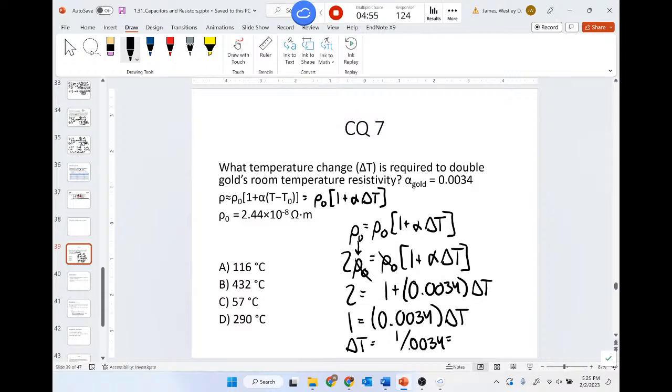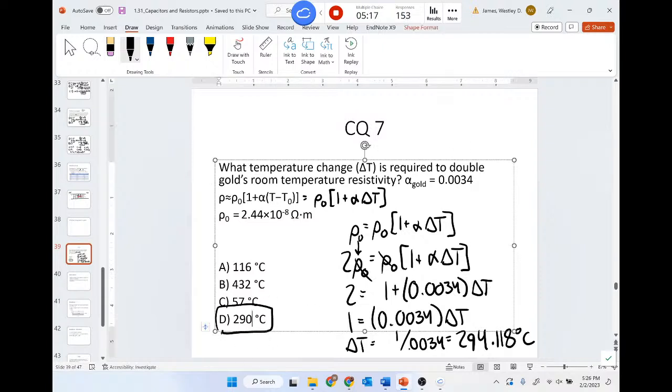I wanted you to see that temperature affects the resistivity. When we get our answer here, we get 294, which means our temperature went up. So the whole point of this equation was to show 294 degrees C, and this is again approximate, so my apologies that my answer is slightly off of what that should be. Let's go ahead and just change that to a 4, but that's the closest answer. That's what it's going to be. So my apologies, it was 4 off, but 294 degrees C. Change your answer to that on the clicker. I'll give you all a few seconds to do that.